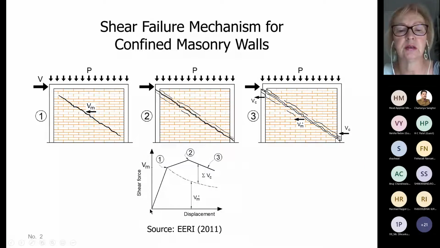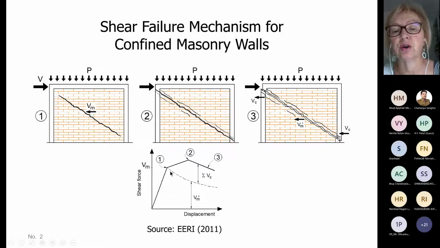and on the horizontal axis the horizontal displacement. You can see that there is linear behavior from zero, from the unloaded stage, to point 1, where we have the onset of cracking, that is VM. Then we have a further increase, which is at point 2, and then point 3, which is the failure point. This dashed line shows the contribution of masonry, that is what is believed. And the extra increase is due to the tie columns.